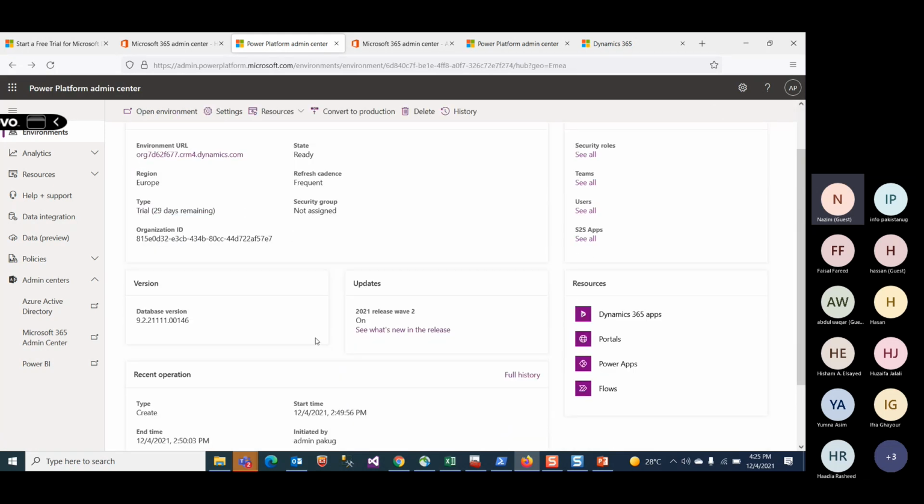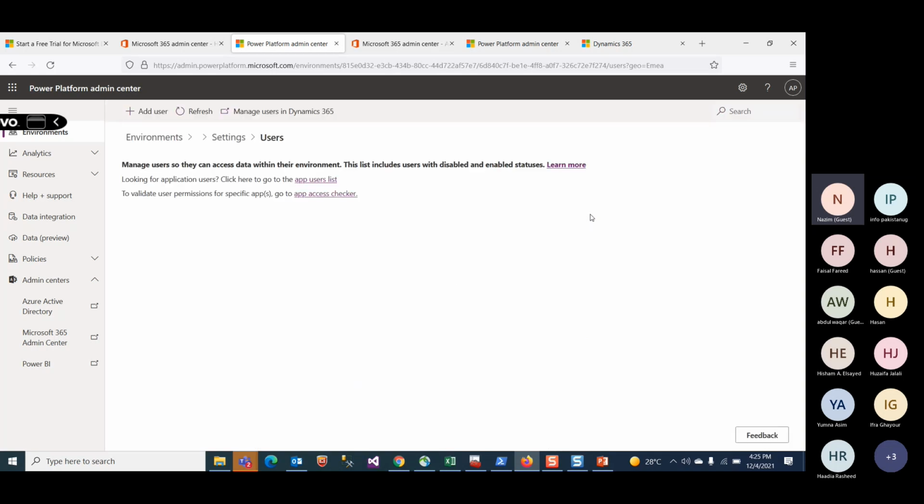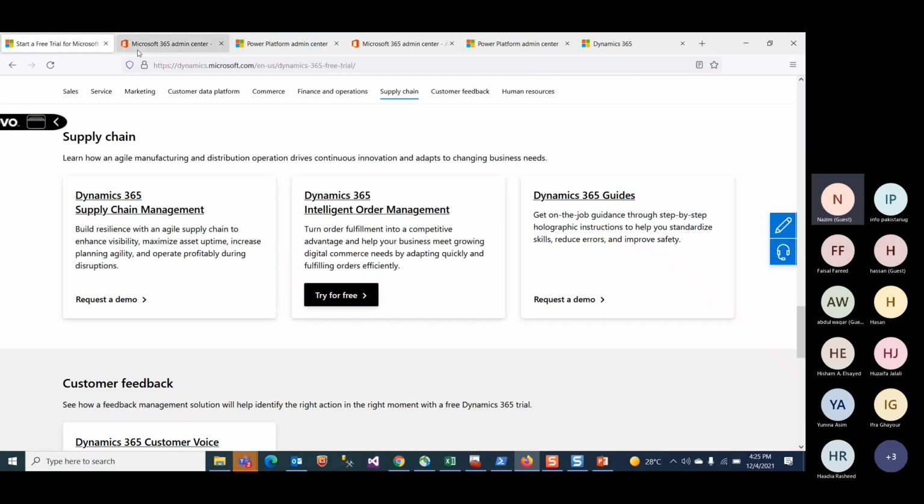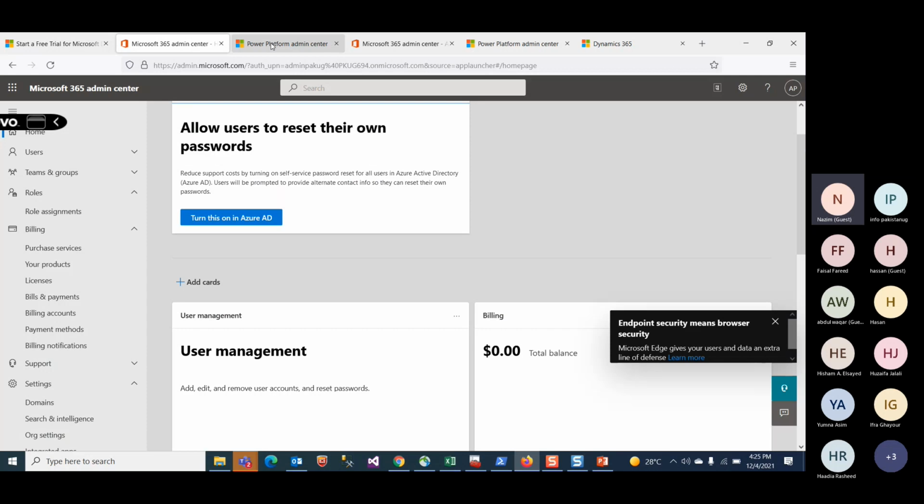And here you can see your database version. It will also show you the latest version provided by Microsoft. If you want to see users, you can see here. Okay, it's loading.